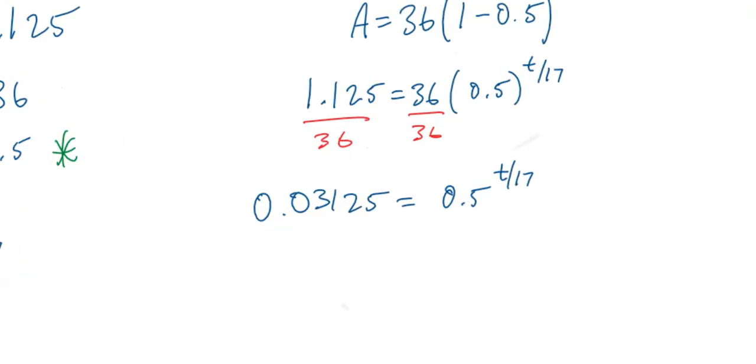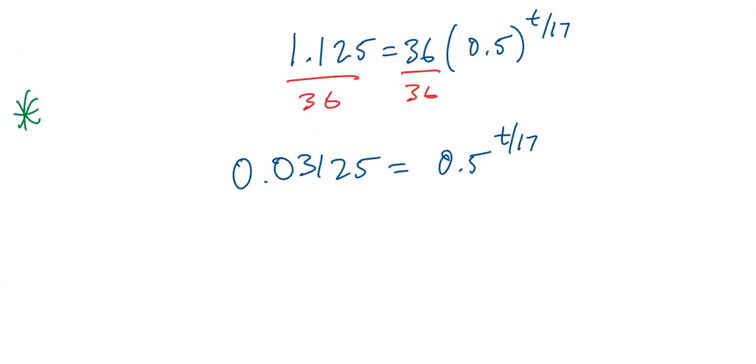And now watch carefully. This is again what we have to know, that I'm writing both sides with a base of 0.5. So this has to be 0.5 to the something equals 0.5 to the T over 17. So I have to guess and check to figure out what goes in that box, 0.5 to some exponent, to give me that number. Anybody have a guess? 5? So it's literally guess and checking, there's not any way to know unless we've already done it. And that was correct. So it's 0.5 to the 5.